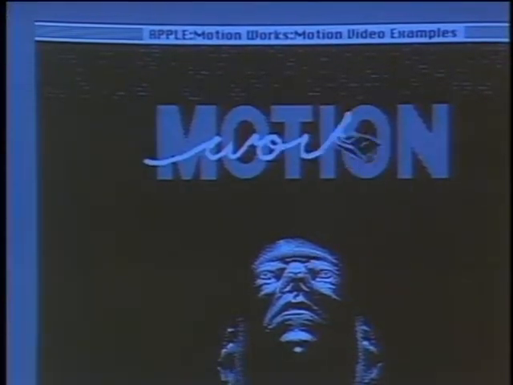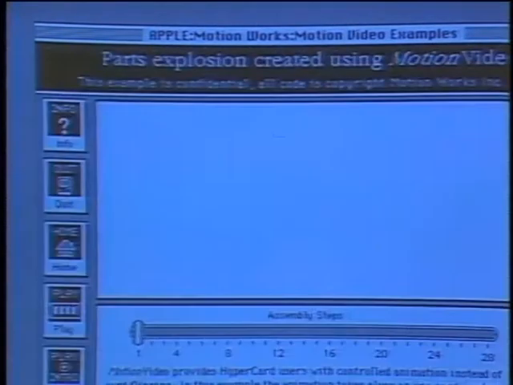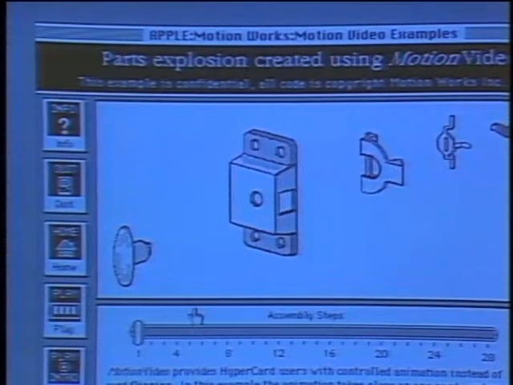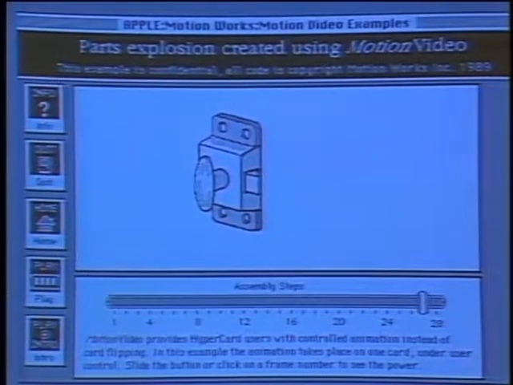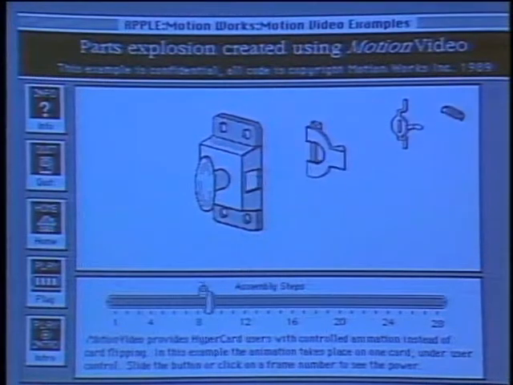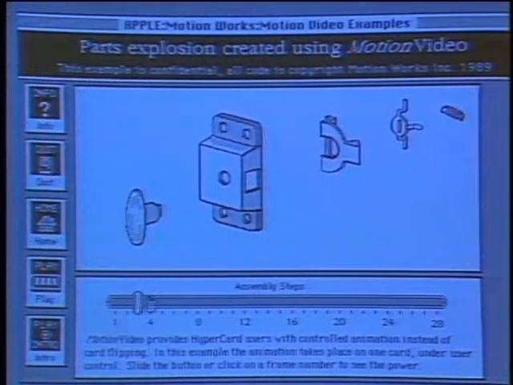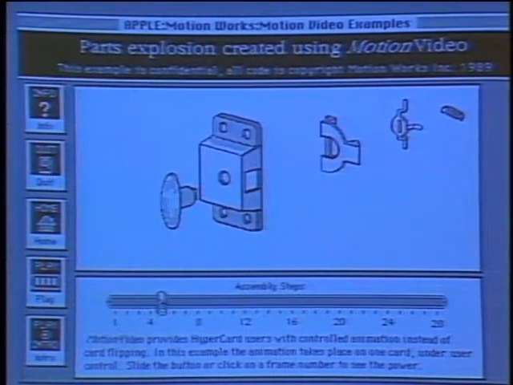And everything we're seeing here is also on one card, too. That's all on one card? Yeah. Interesting. All right, this is sort of a demo you've put together, can you show us an example of something practical, a practical piece of animation? Okay, yeah, that's the idea. Sure. Well, here we have a doorknob, and if I click on play, I can see the doorknob turning. But one of the nice things about Take One is it's also interactive. So the user has control over the animation. This can all be built right into the scripts once you've created the animation. Is this all one card also? This is all one card.